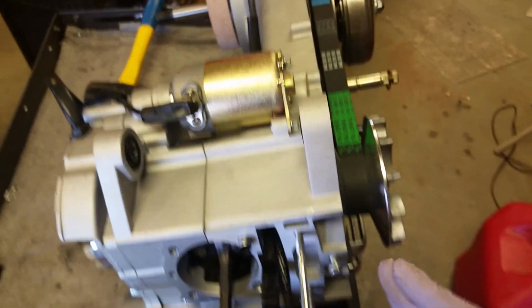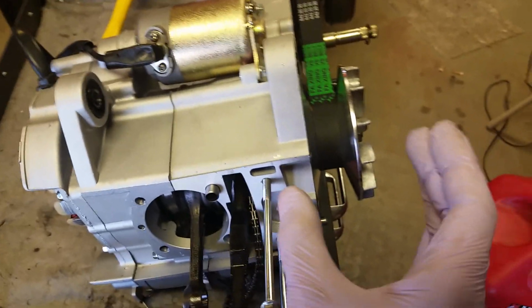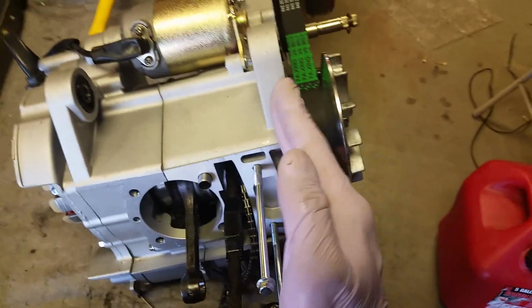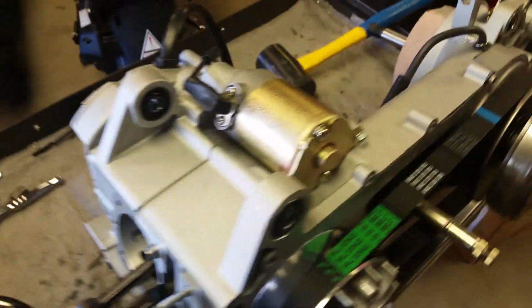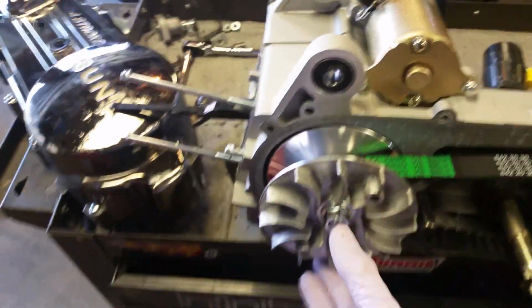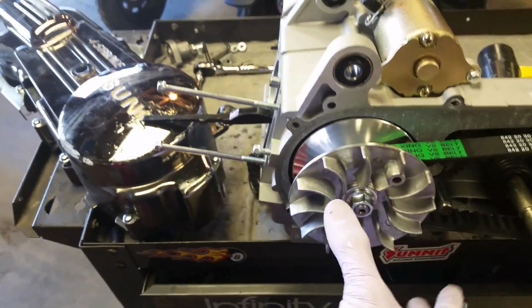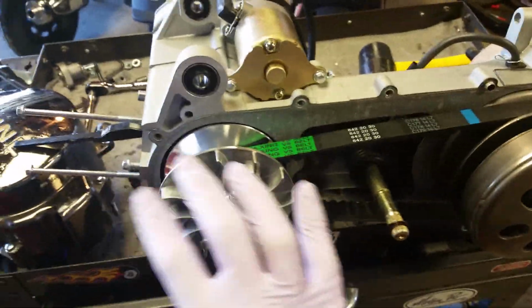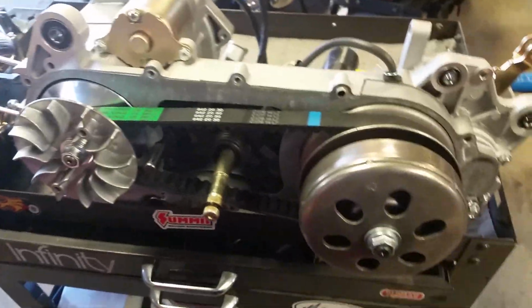When you drive, see how these are concaved and they go in on both sides? It squeezes together, causing this belt to ride higher or lower on this. As it does that, that changes the gearing ratio from big to small. And as you know, changing different gears changes how fast you go. And that's really it. It's an ingenious design.